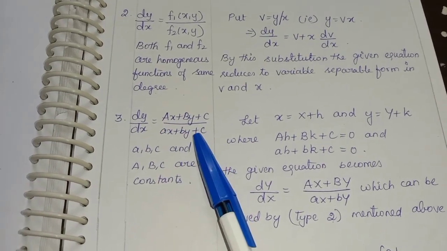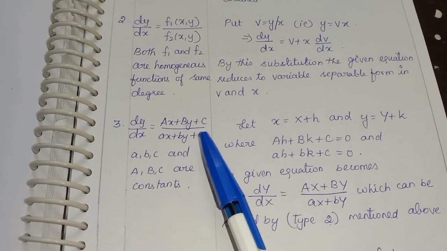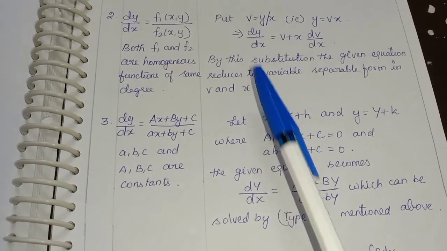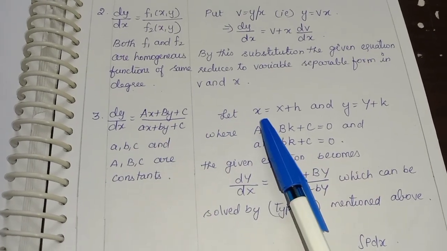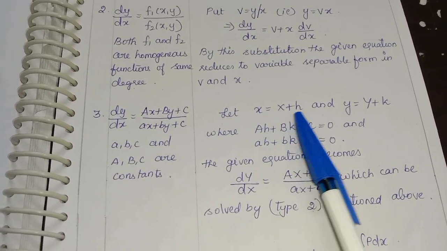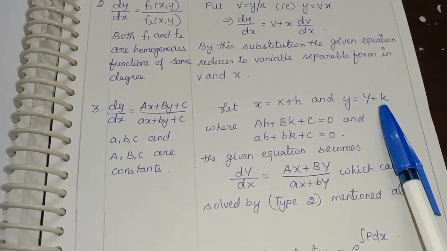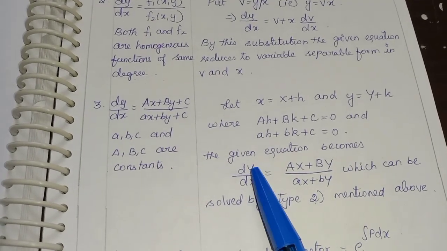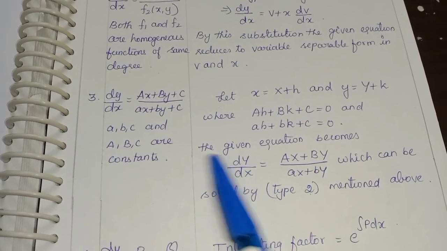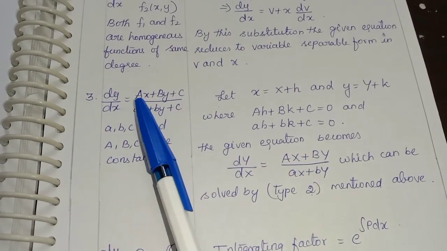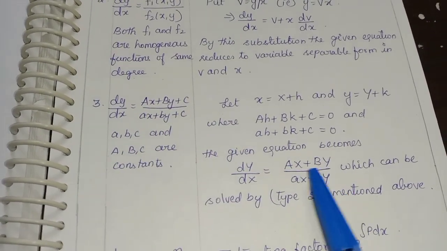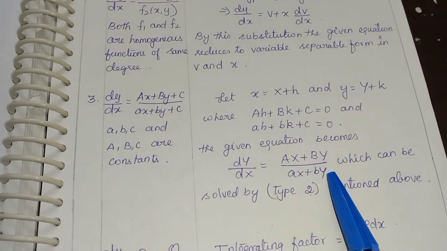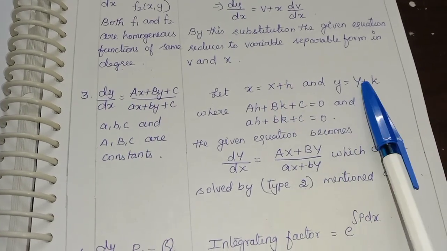In that case, we are going to make these homogeneous functions of x and y, and then solve by using the second type. For this, what substitution are we going to make? Let small x be equal to capital X plus h and small y equal to capital Y plus k. By making this substitution, the equation reduces to dY by dX, with everything in terms of capital letters, equal to simply capital A X plus capital B Y divided by small a X plus small b Y. No constant c will appear here, they get eliminated by this substitution.